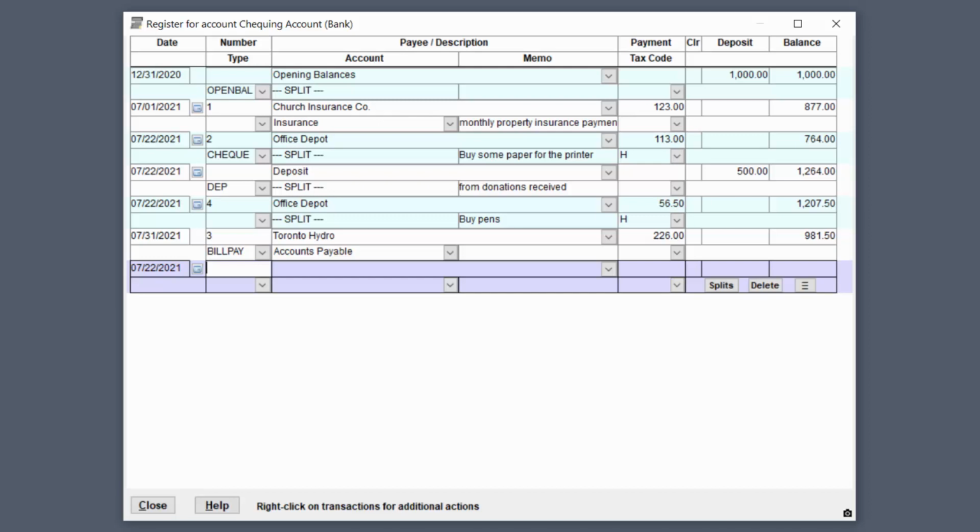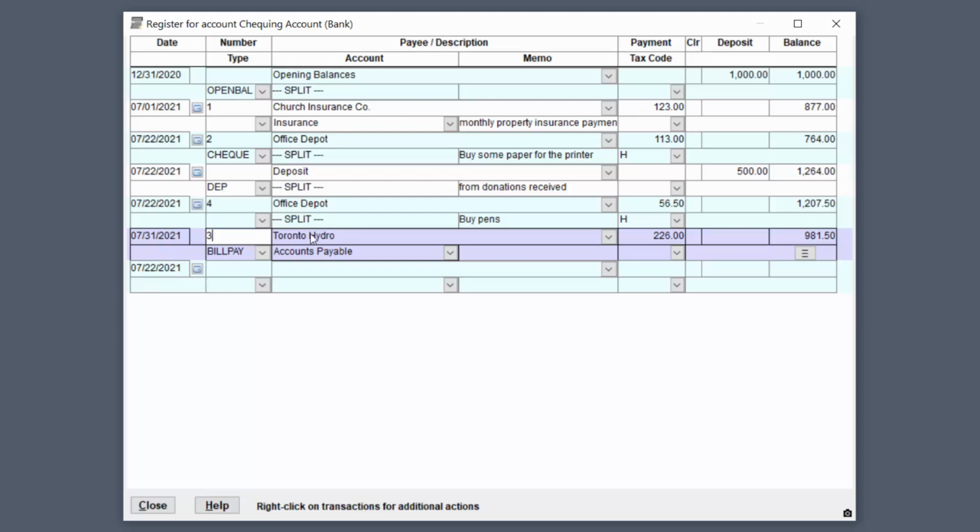You can also edit transactions on the register window that were entered on other windows, except for bills and bill payments entered via the special windows for that. You'll see if I try to click into this line for the bill payment, nothing is editable except for the check number field, which would allow you to correct it in case you're printing the checks and you realize you gave the wrong check for a bill payment.